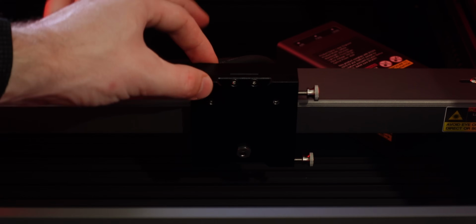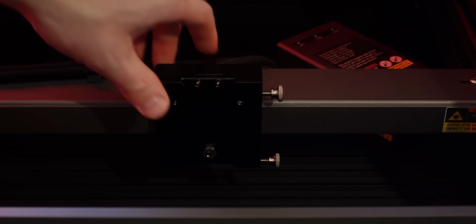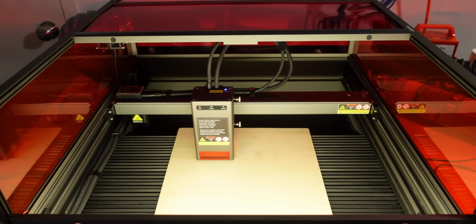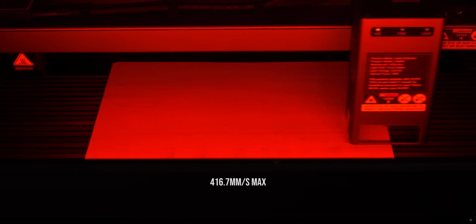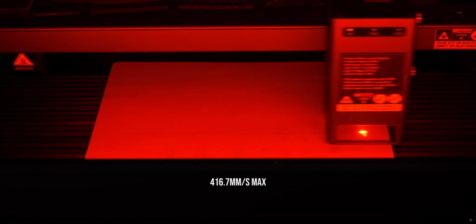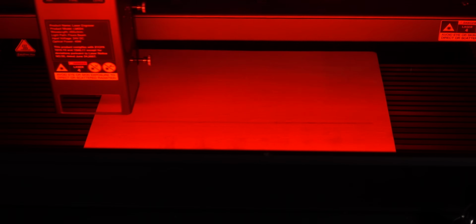What could be improved is adding autofocus, removing the need to manually focus each material with a focus block. There also weren't instructions in the manual for adjusting the mounting block, which requires prior knowledge of concentric nuts. And although it has a large workspace of 400 by 415 millimeters and lots of power, the max speed of 416.7 millimeters per second isn't as fast as competitors in this power range. And obviously I'm concerned there are holes, which I can read the class 4 laser warning label through, as well as the amount of visible blue light to my eyes through the laser shield, even at low power levels.